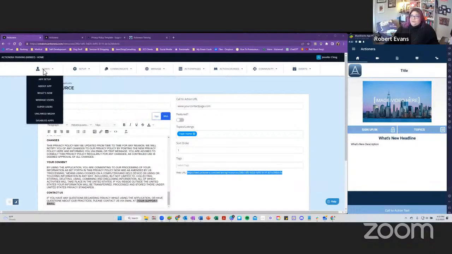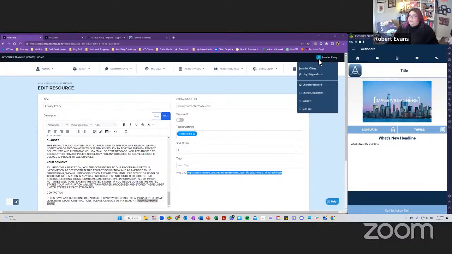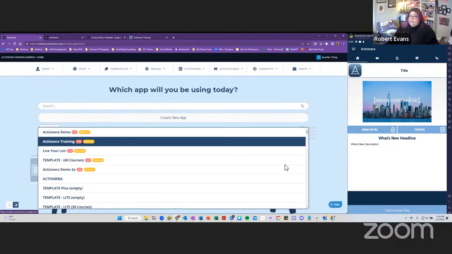Cool. So when you go to your app, this is the content portal. For any of you that don't know what the content portal looks like, this is it. It looks different for me because I'm an administrator, but basically it'll default to your app. And this number right here is the light code. So you can unlock an app with a light code in the Actionera app. More on that later, but I just wanted you to know that's what the random number is that you see.